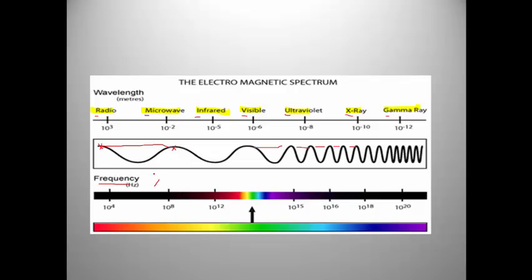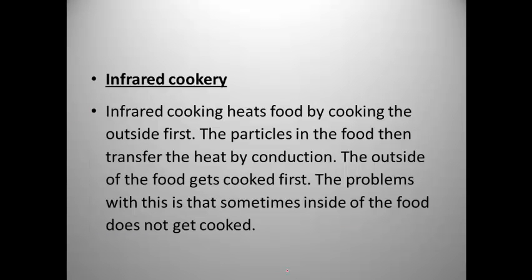So this is the symbol for wavelength, and you know that as the electromagnetic spectrum goes from left to right, the wavelength gets smaller, but the frequency gets higher. And you can see that right there. So that's the electromagnetic spectrum. We just need to look at these in a little bit more detail in the next few slides coming up.